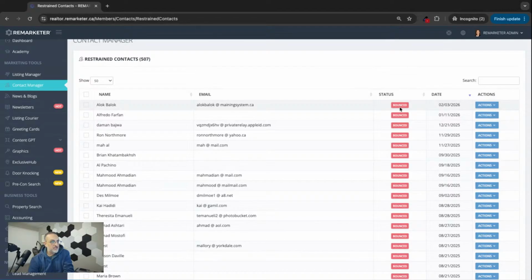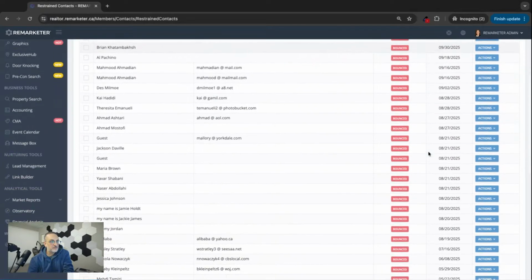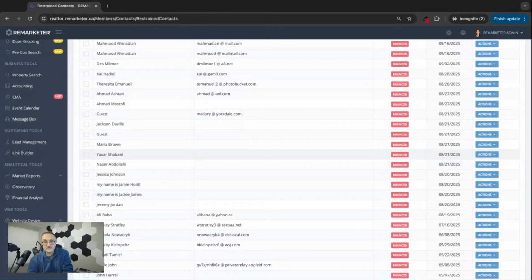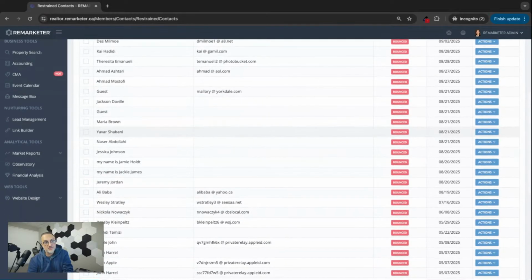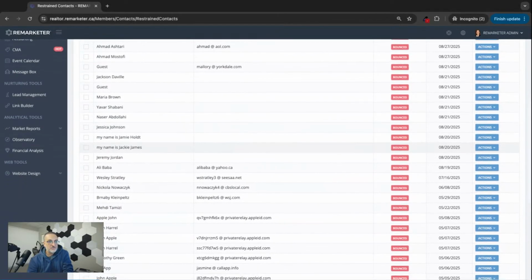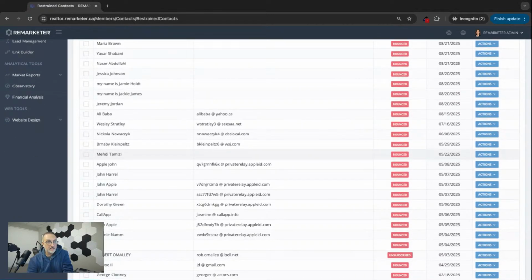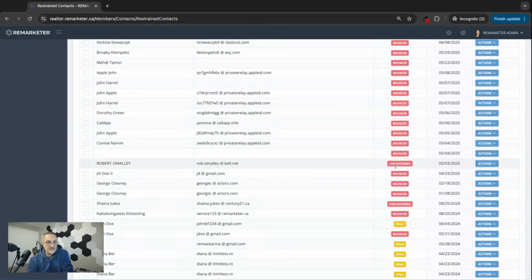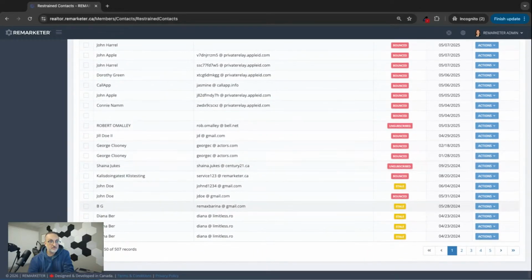So you know what has happened here. Bounced is easy to understand. This email address is not active. So the system did try to send an email to that person, and then it just bounced, and that's why it's restrained. This one is unsubscribed. So the email did go out, but the user then unsubscribed. So we won't try to send emails to that person again because they have unsubscribed. Once they unsubscribe, the system does not delete the contact from your contact list. You still have the contact in your contact list, but it's restrained. So it won't be included in the email list that is allowed to be communicated with.